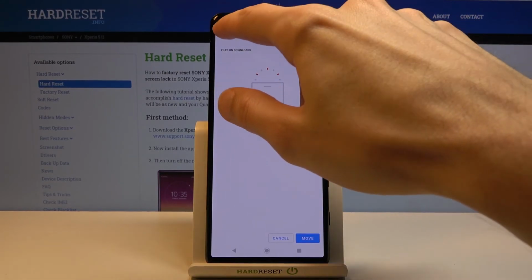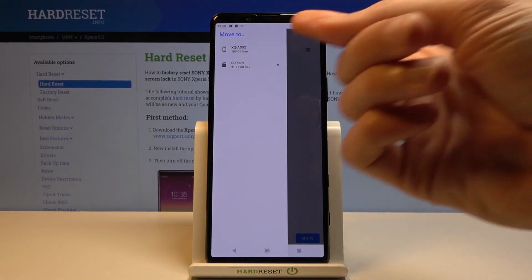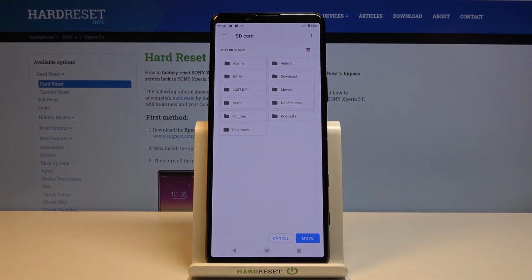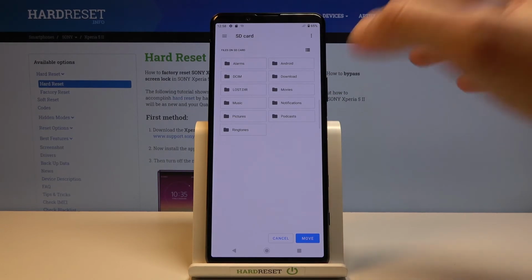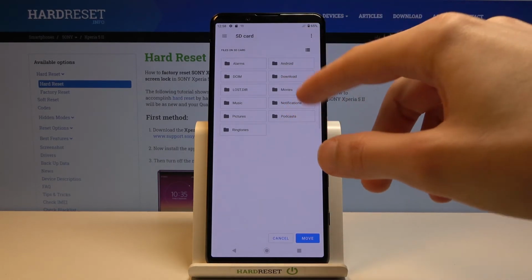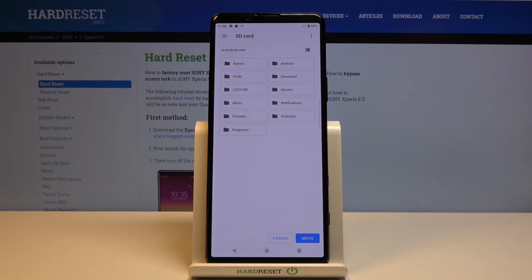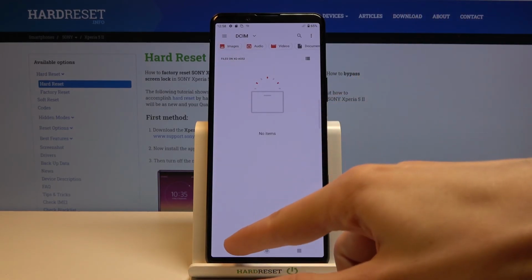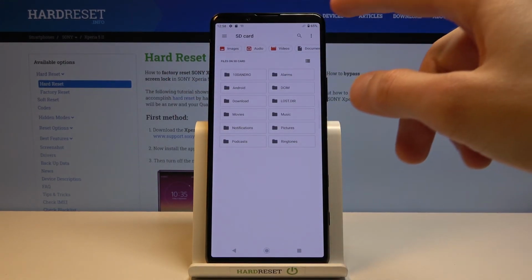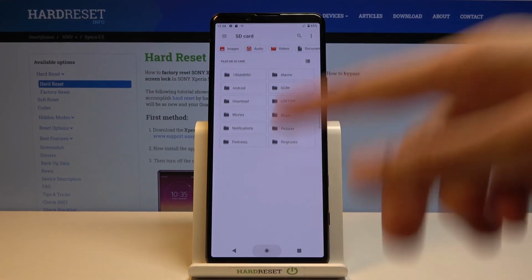So we want to, number one, tap on the bar and select where we want to move it, either somewhere on the phone or on the SD card, which I'm gonna choose for now. From here I can drop it wherever I want on that SD card, so I can either drop it in the main directory or navigate into some folder, which I'm not gonna bother with. Once you're in the location that you want to drop it to, simply click on move or copy, and that's it. Now we go to the SD card. You can see that it is somewhere right here, along with all the content of that folder. And that is basically how you move your files.